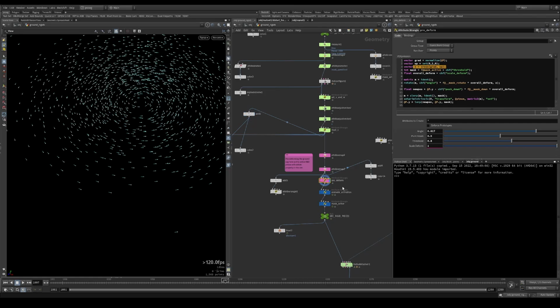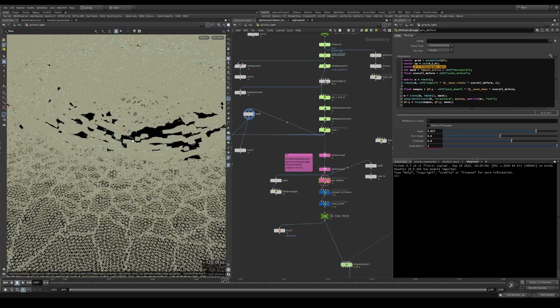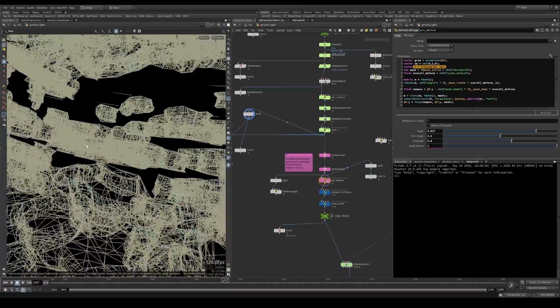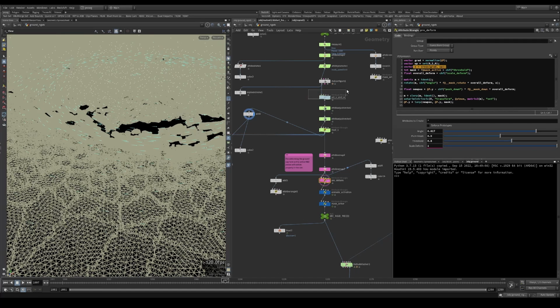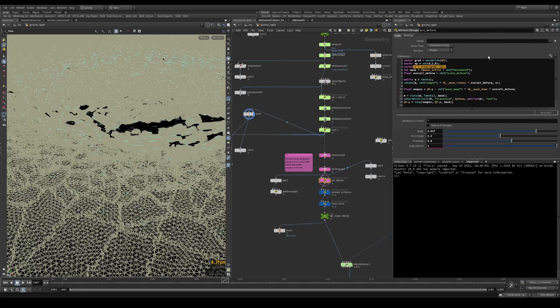Have a look at this guy. See? These pieces are just rotating along those axes. The way I got that is literally the same way I did for the angular velocity: by getting the direction at P, normalizing that, setting the up vector, and getting the cross product between those two vectors.